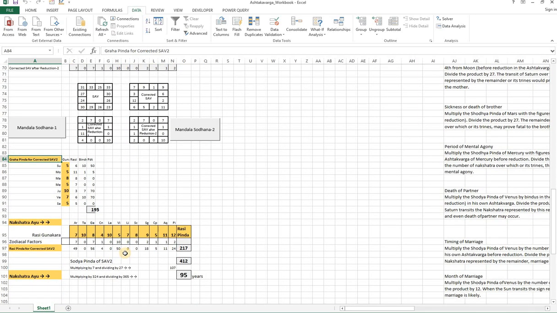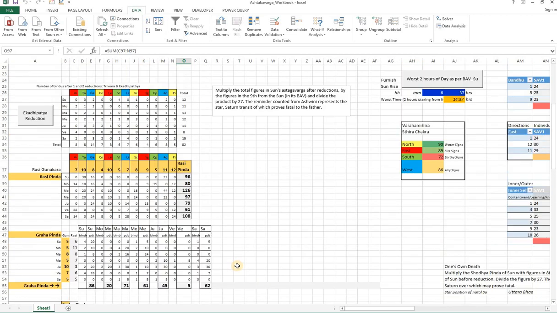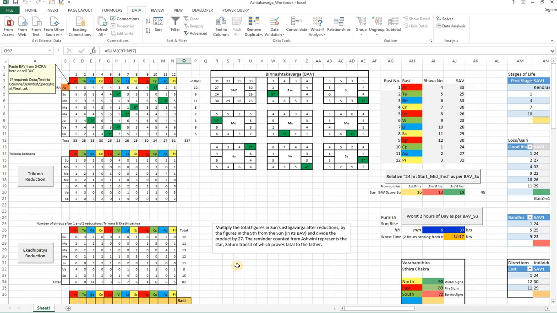There is what is called a Nakshatra Ayu calculation, which the book does based upon some zodiacal factors of the Rasi Pindas, and you can get how long a person can live. You just go through this calculation, it will be obvious which cells are used and how the calculations are arrived at. So this part, Nakshatra Ayu, is not also in Jagannath Hora, so this will be an addition to us. And the Excel will be also useful in many other ways.